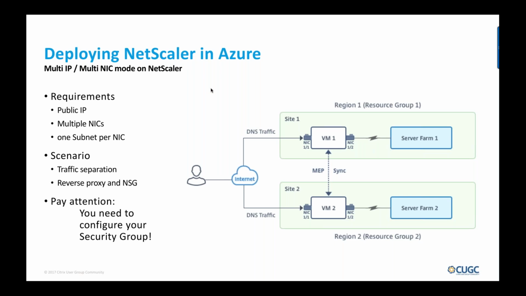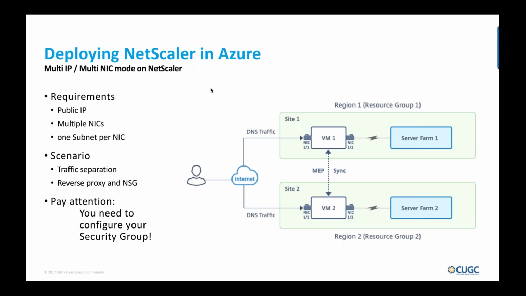So for example, if you look on the right side, we have site 1 running NetScaler, which is my VM1 with network interface 1. And there we have the external traffic, like NetScaler Gateway or publishing load balancers for reverse proxy scenarios. You can configure your subnet to use this network interface, and then you can configure your security group directly to the subnet that allows traffic on port 443. And the backend communication will be to the server farm, and there you can configure other ports like 80 or the management ports or stuff like this.